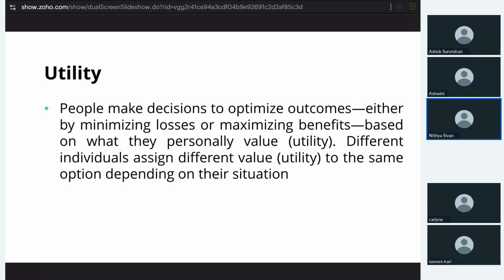Can I add another example for this? It's also like when you see people who are applying for jobs and what salaries they will do the job for. So that's also a utility based decision, no? Supposing I'm out of the job market for the last 5 years, I would rather take a job even if it's of a lower pay, because it will reduce the gap in my resume, than somebody who's already with a job in hand, who'll say, no, I'll wait for a better offer.